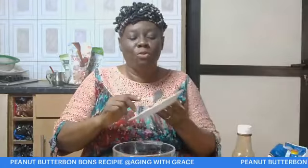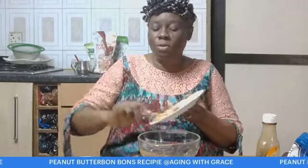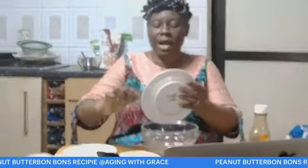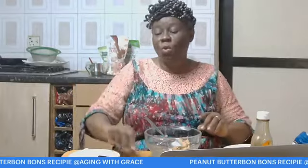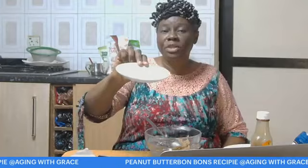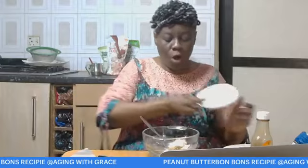So now, the ingredients as I'm talking about, if you use 1 cup of peanut butter, but here I'm using 1/4 cup. This is 1/4 cup of peanut butter. So 1 cup of peanut butter, another 1 cup will be your chocolate, another 1 cup will be your rice, and then 1/4 cup of coconut flour, okay? All right, so I'm putting our coconut flour, 1/4 cup.